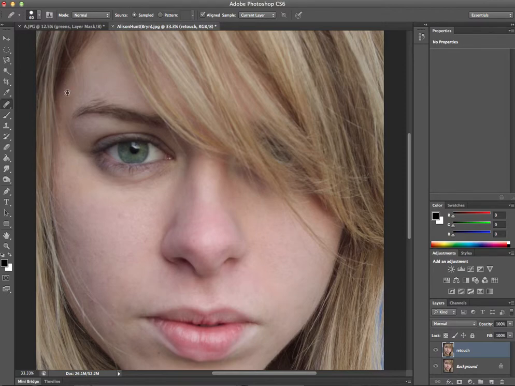So Alt, click. So now my brush is loaded. I could tell it's loaded because I have this little tone following me around. I'm going to cover up the blemish, click down to cover it. I'm going to do it again, but I need to load it to get the correct tone. So Alt, click, let go of Alt, cover, click down, and it's gone.